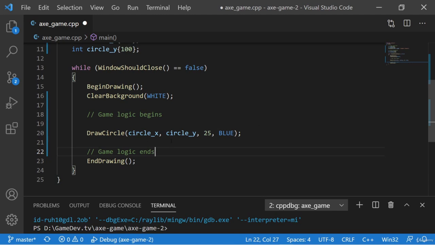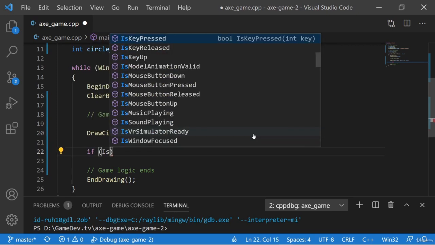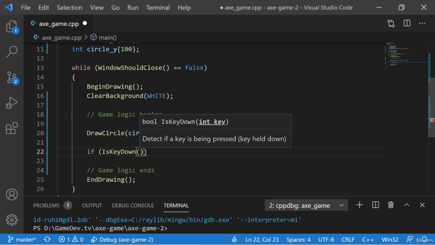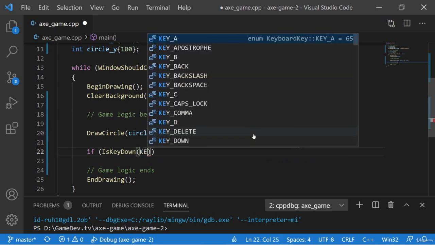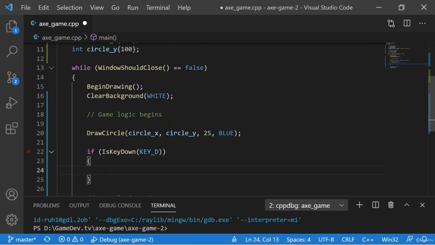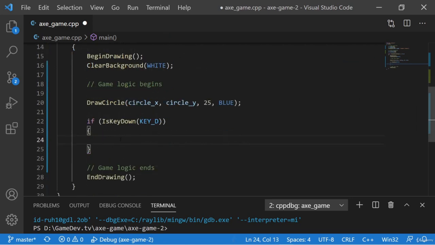And now for our if statement, which is going to go just under draw circle. We're going to say if, and we're going to use isKeyDown. And just like we discussed, we're going to use the keyD raylib variable. Now let's give our if statement a body here. And this is where we're going to do something if the key is down.